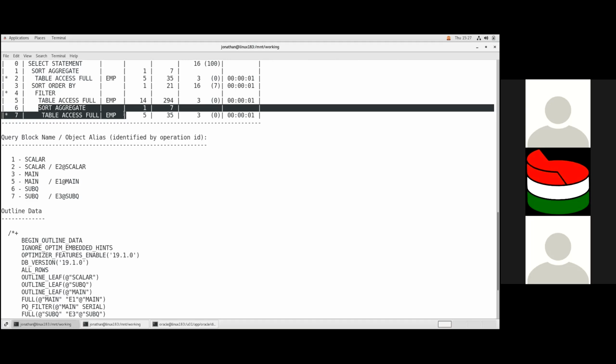But we do need to look at this query and say, there are basically 3 different query blocks going on in this query, and I ought to think about the 3 of them separately and then decide how to stitch together, how to connect those 3 different query blocks, okay?